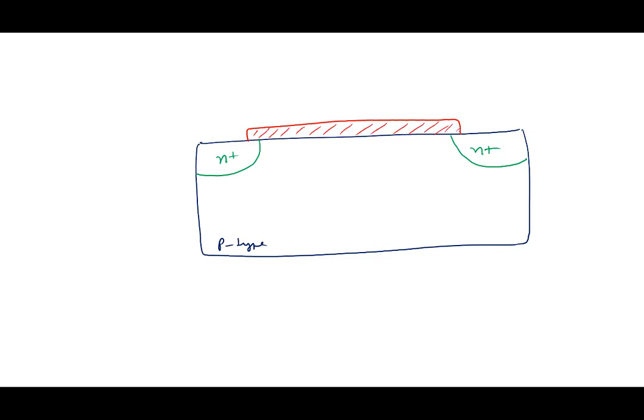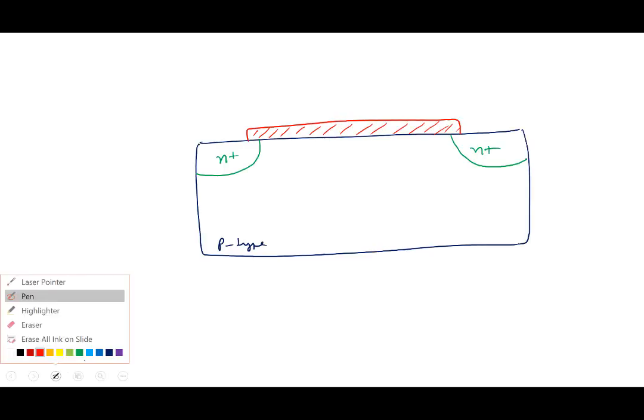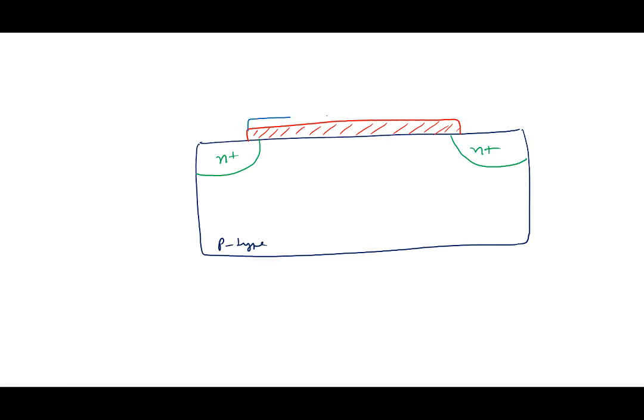So this is my silicon dioxide, and on top of the silicon dioxide, for the time being, I'll put a metal here. This is SiO2, and this is p-type, and we call this our gate voltage here. We call this the source voltage, and we call this the drain voltage. And note that there is a p-type body, so we will call this the body terminal. So in this way, this turns out to be a four terminal device: source, drain, gate, but then the body also has a terminal. So what we are drawing is an NMOS.